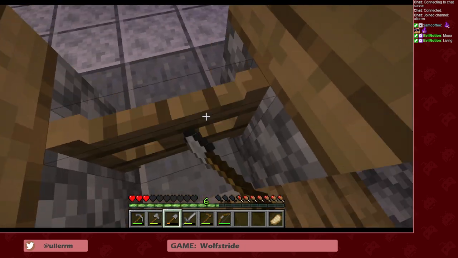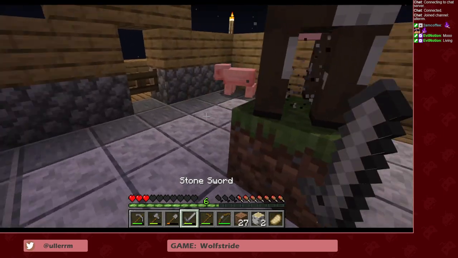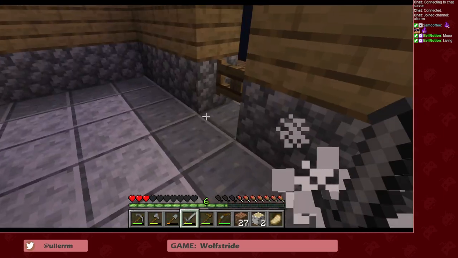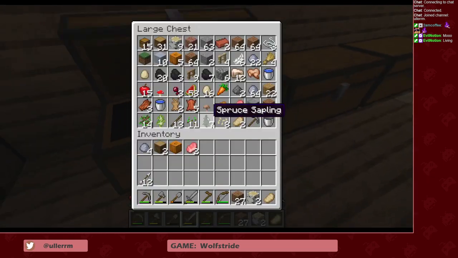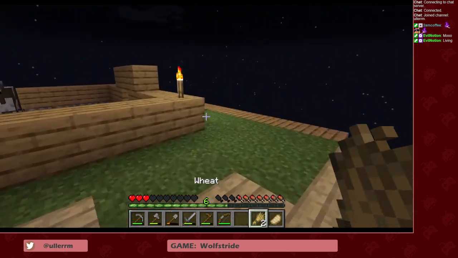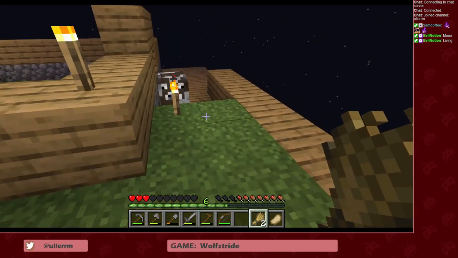Oh, we have a cat. Just straight up kill this pig, because I don't think there's a ton of use for him right now. But the cow, I will try to get over here into the pen. Where's my meat? There it is. Come here, stupid animal. Come here.